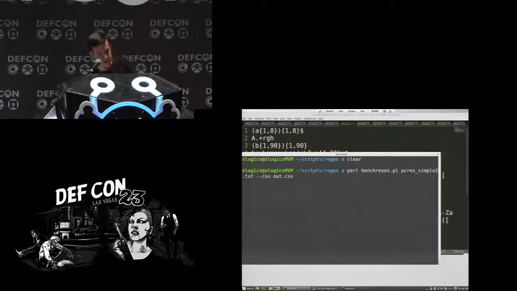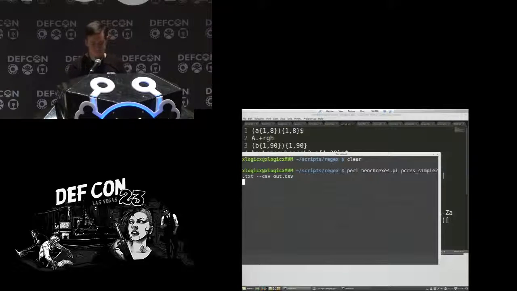It's a good time for me to take a drink again, because it is testing the timing of this, and it does have a timeout, so it's not just going to go crazy and take your lifetime. By default it times out at about 30 seconds. So if you are getting expressions that time out, you can define the timeout as longer if you want to really explore that. But by default it times out so you don't go crazy with this.